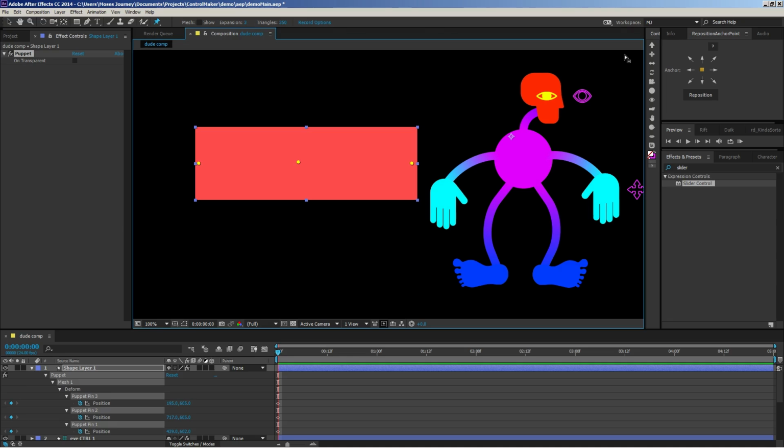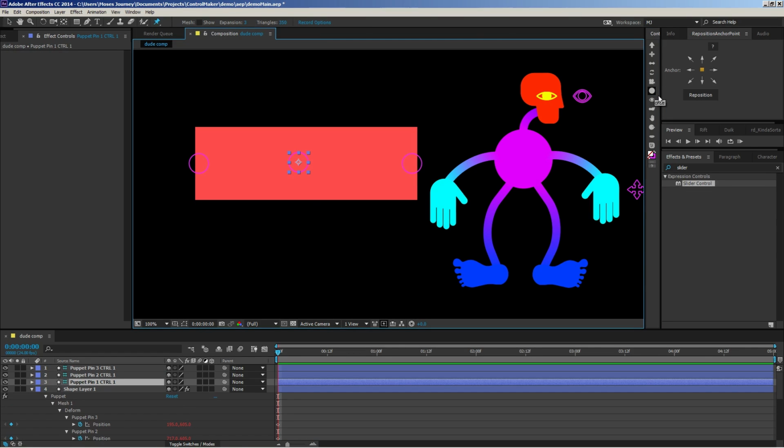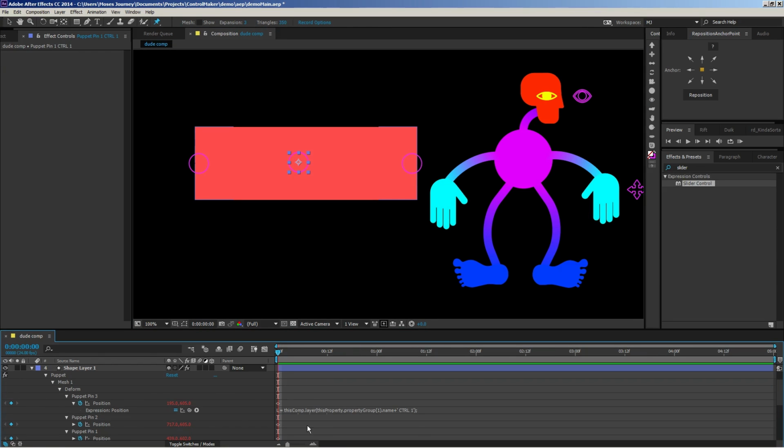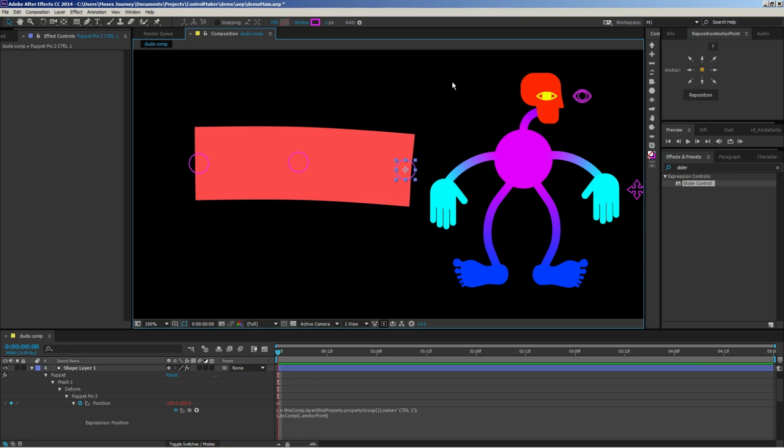But if you hold Control on the keyboard and click one of your controls, it'll also connect the puppet pins to the corresponding control layer. And again, feel free to steal these expressions. They're totally open for anybody. Just to show you how this works, there you go. And you can use Duik or whatever you wish to rig these up using IK, forward kinematics, anything you want.